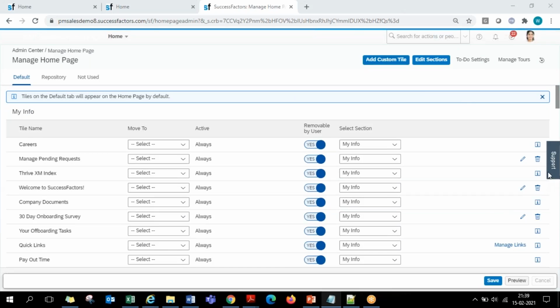Let me just start with Rupa. I guess you stopped for a question. Anything? Yeah, Rupa? I got the answer, but I still want some clarification. I just observed that a tile can only be in one section. But what if I want it in two sections? Is it possible? What is the necessity of having the same tile redundant?